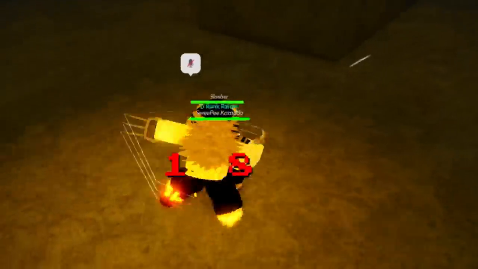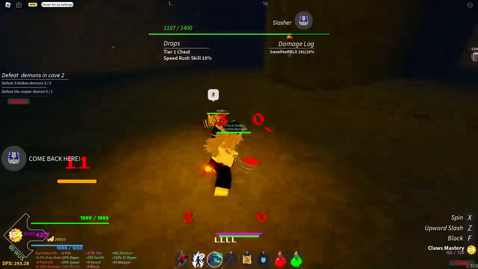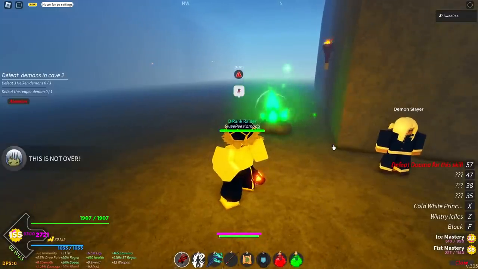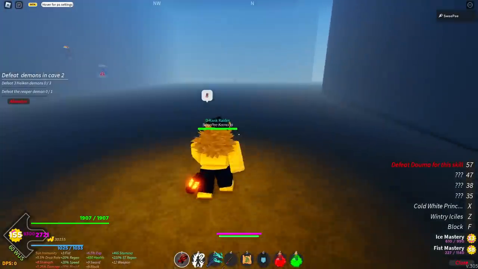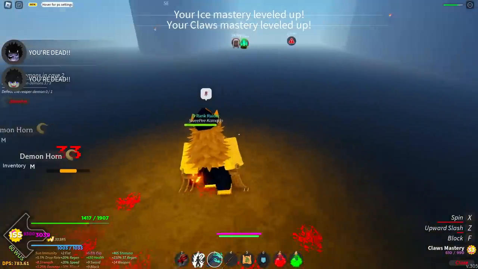Okay. This looks clean. Oh boy. All right, bet. I think you can combo that with the first move, Wintry Isles, as well. And I think that would be actually a crazy, crazy combo. All right, boys. So now we're at Ice Mastery 33, and to get our third move, we have to be 35. So I'm pretty sure after this mission right here, we should actually be at 35. So yep. Literally, that does so much damage.